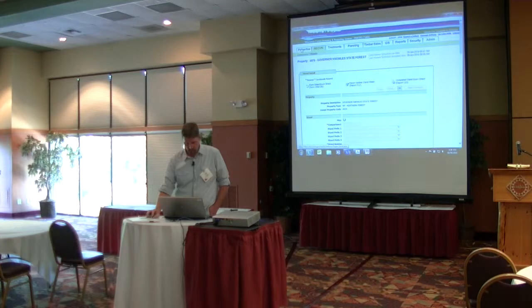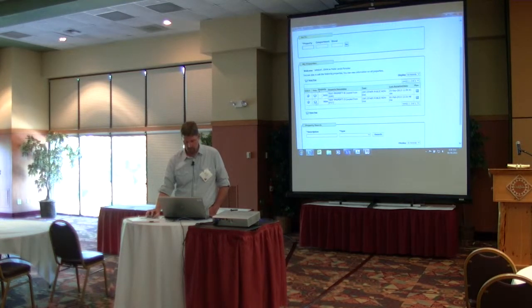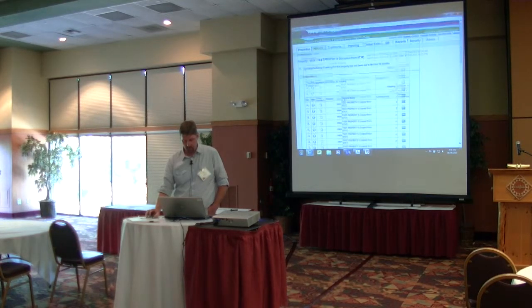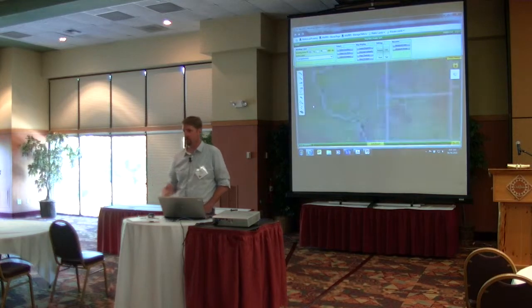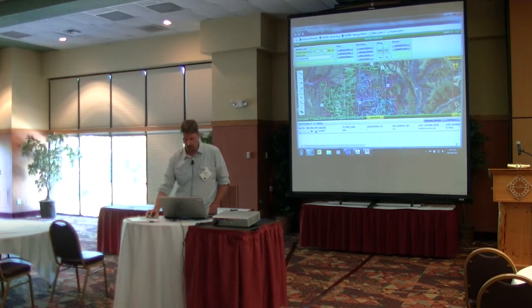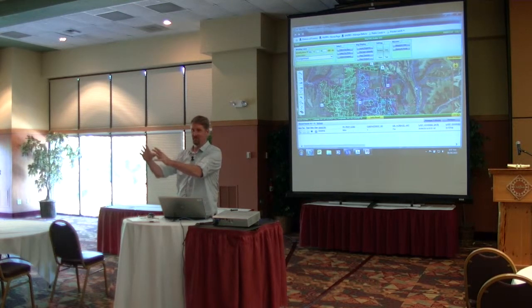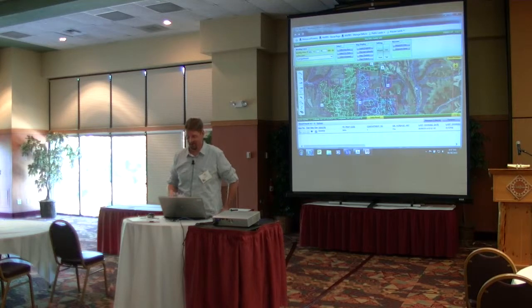So I'm just going to come back over and I'm going to jump to a property, and these are fictitious properties, by the way. We have 2 fictitious properties that we've set down in Grant County where no public lands are right now, so that we can actually test, demo, and do other things in the production environment. So if you'll notice, when I jumped over to the GIS side of the app, we have an aerial photo base map in the background, but none of these compartments or stands actually line up with anything on the ground because we simply grabbed a piece of property and slid it over to Grant County. So don't get too concerned about our foresters not actually being able to do their aerial photo interpretation.